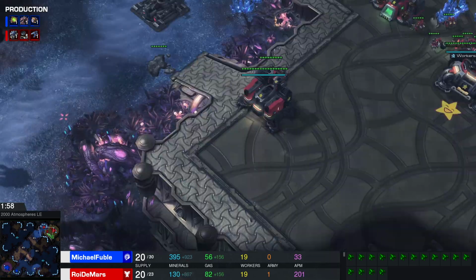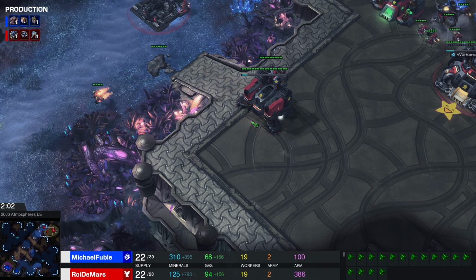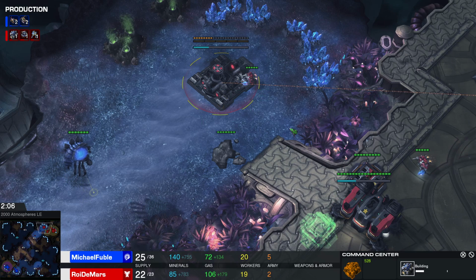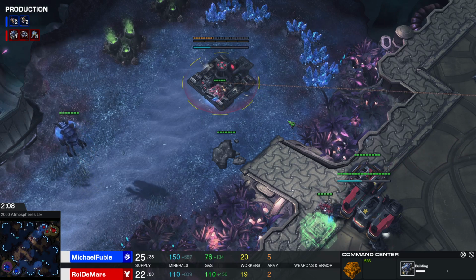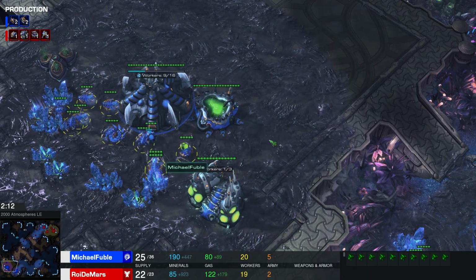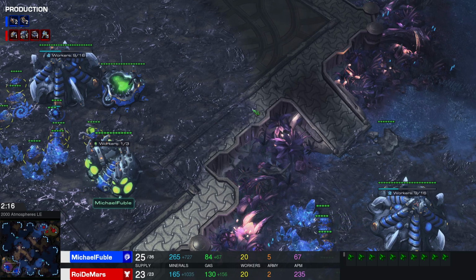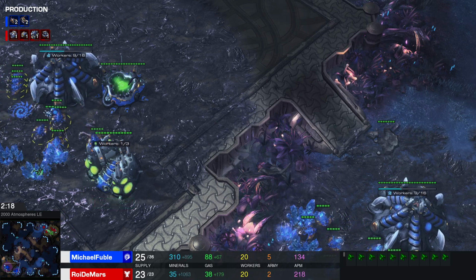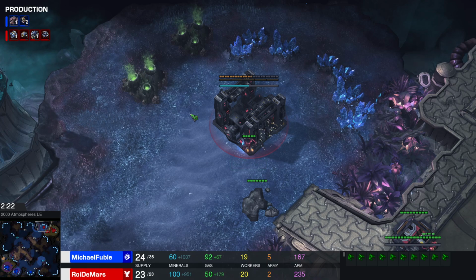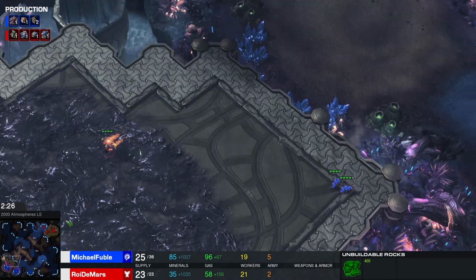We do see RoiDeMars going for a Reaper. All pretty standard stuff. Also going for that command center pretty early on. I think he scouted that timing and recognized that he'd be safe. There's no Ling flood coming his way, so he feels safe and comfortable enough to drop down that command center on the low ground. No wall yet even.